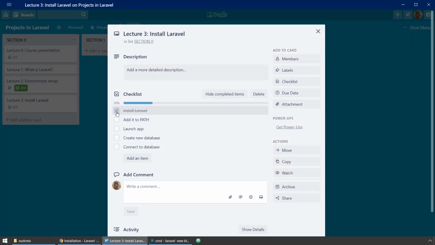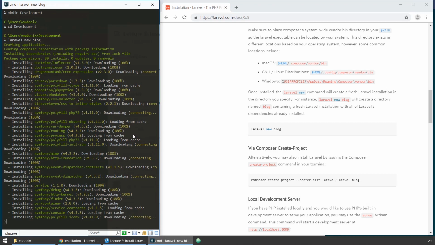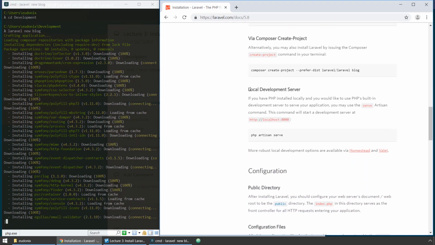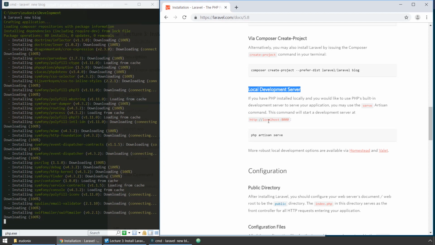So we can check the first item we have added to the path. And now we are going to launch the new application. So we are going to wait for this to finish. And as we are developing in a local environment, we are going to use the php artisan serve command.